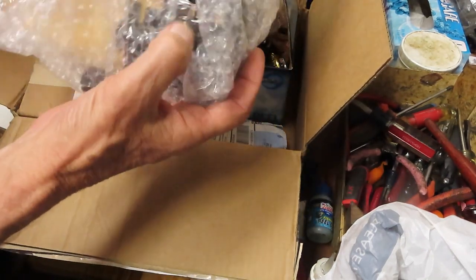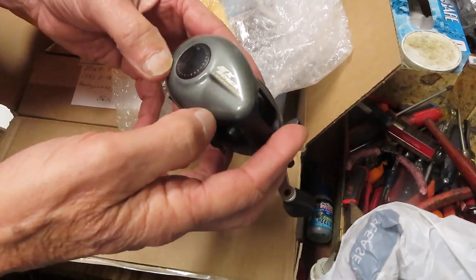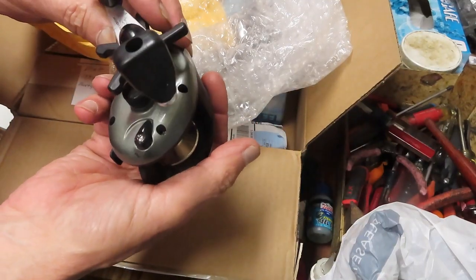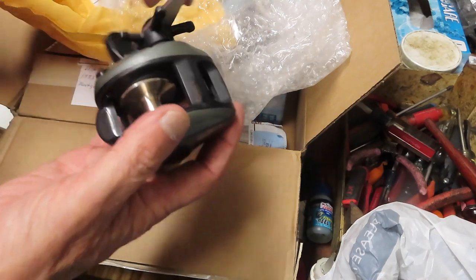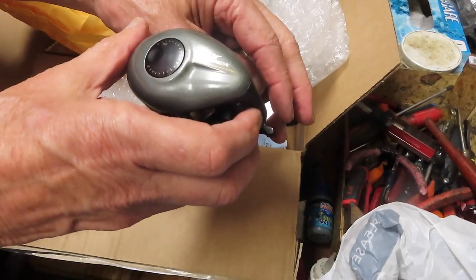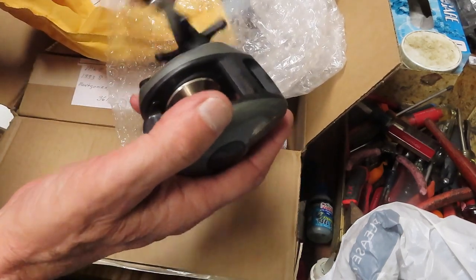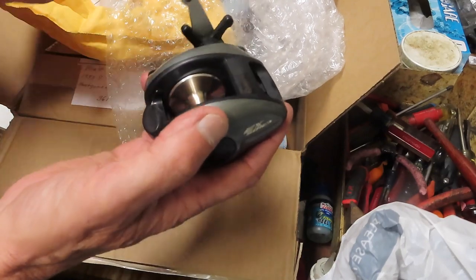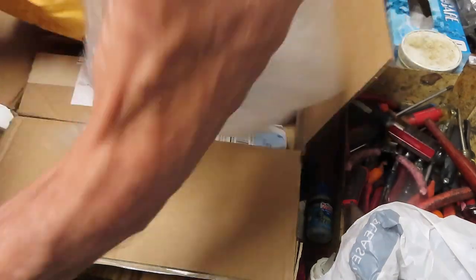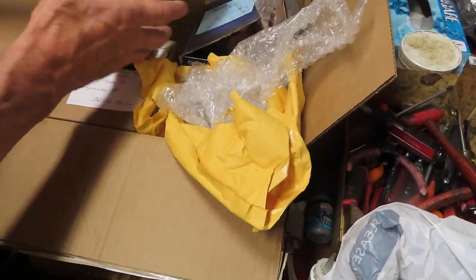Okay, well, here comes another baitcaster. This one's hard for me to see whose it is. Okay, kind of has that old feel. Oh, it's Quantum. Okay, it's a Quantum reel, the EX501CX. And this one seems to be running okay. We're in free spool, but I'll assume that the drag is off on that. If I have the time, I'll do a video on that one. Those are old school baitcasters from the 80s and early 90s.